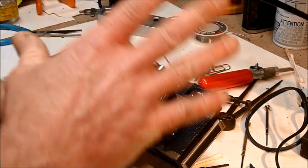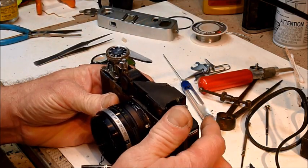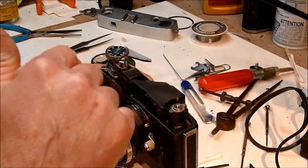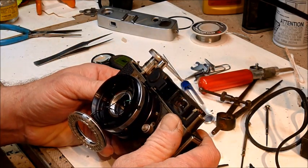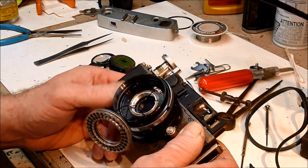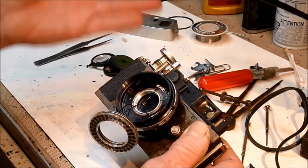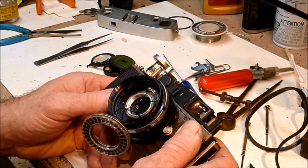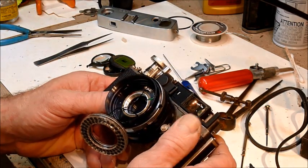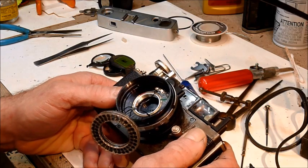So, without turning this into a big long thing, I had to take all of this apart. I took the top off to clean that. I was trying to avoid taking the lens of the camera off. Anyhow, that didn't happen. I ended up taking the whole thing apart and putting it back together again several times until I figured out it just needed some oil. It was so clean and dry, it couldn't move.